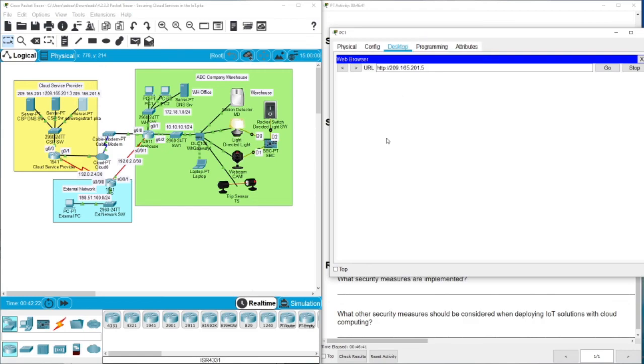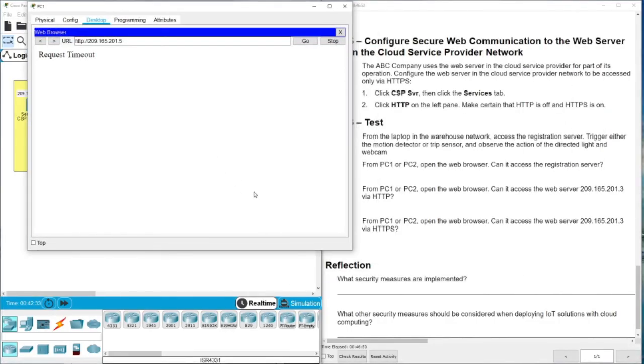And as you can see, we cannot access the registration server from PC1 or PC2 because of the access list we just created. Alright.